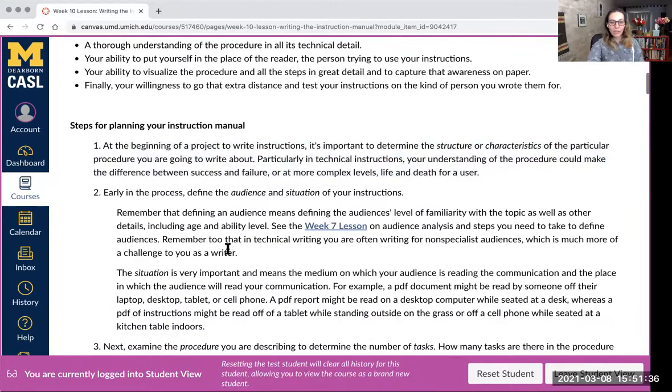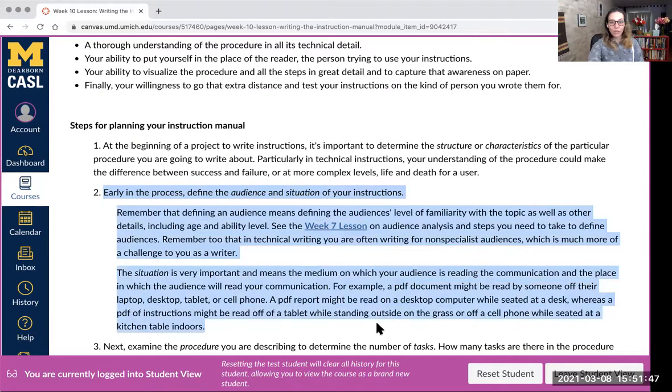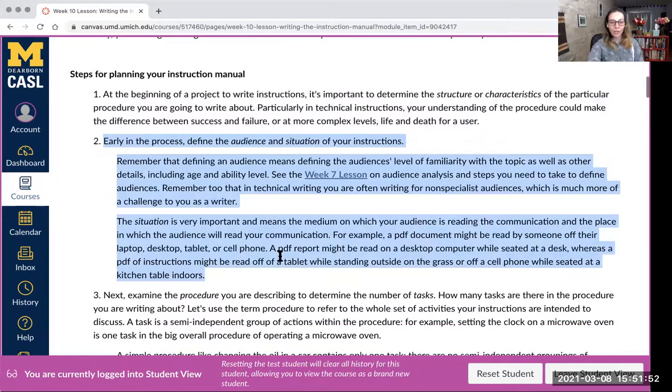Therefore, you need to have an idea of your game at this point, who the audience is going to be, and the situation in which your game will be played. And we'll go over those two things in the assignment post that you're going to be doing for this Thursday.